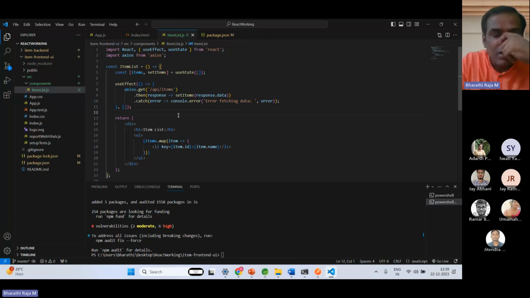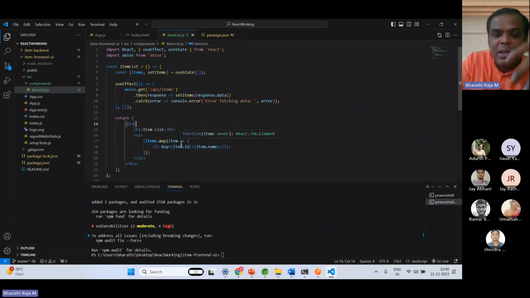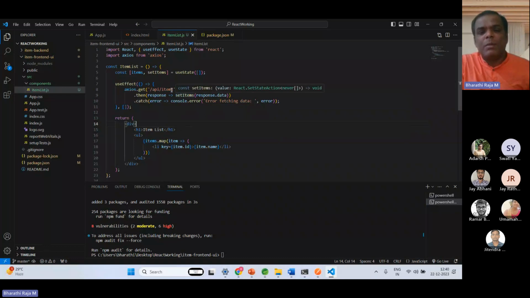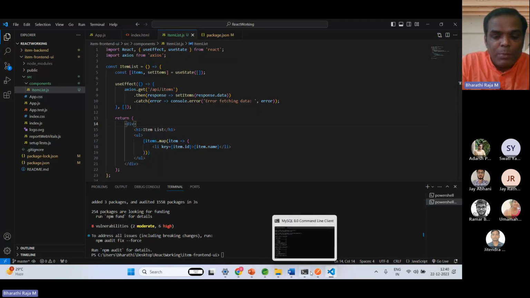Okay, then next question. After calling, if I'm connected with the backend JPA, I can return the content because my backend is returning the list. I can get the list. I can print the list items one by one. But how to connect? Here I have simply written it. But the thing is, you need to mention the port number. Okay, without the port number, it's not possible to make a connection. Okay, how to connect with the port number?